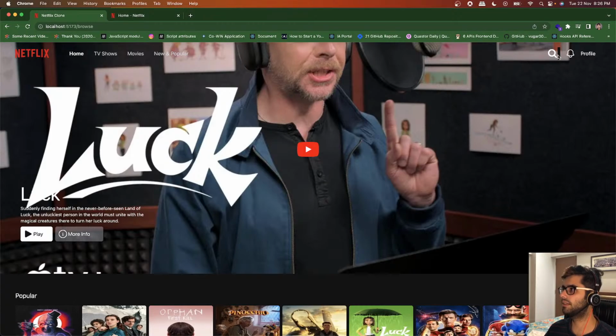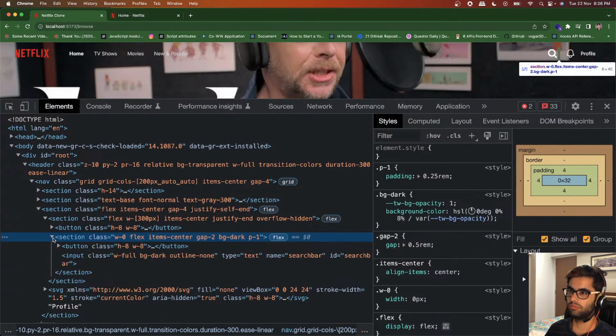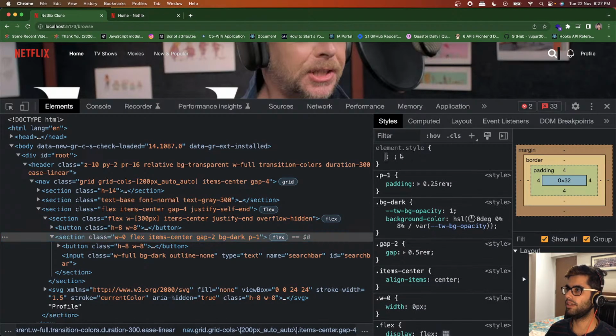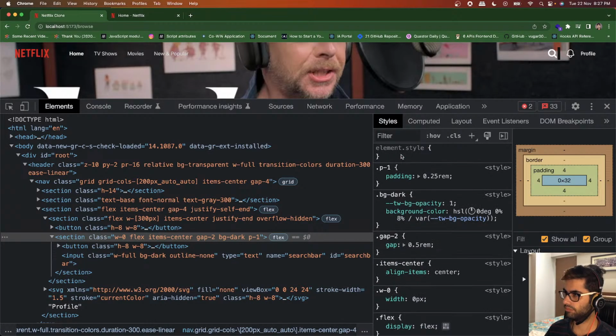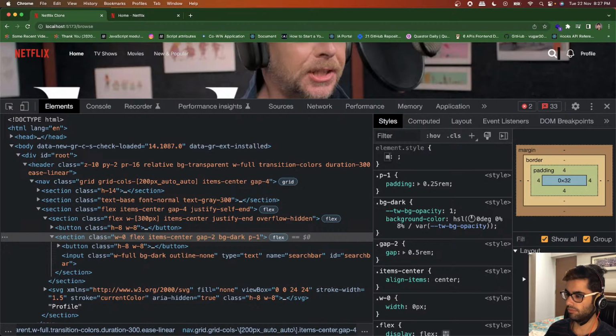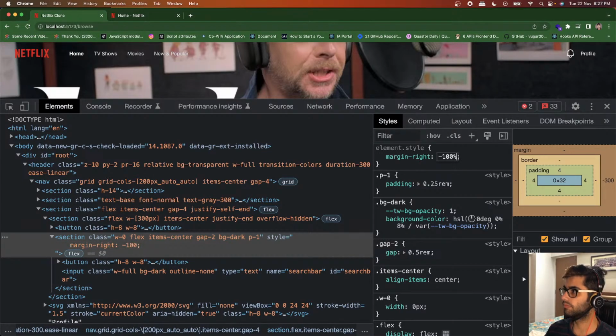And now let's try and inspect this. And if we give this element a margin right, which is negative 100%, so you can see that it hides, and as we increase this, it will start cropping back up.